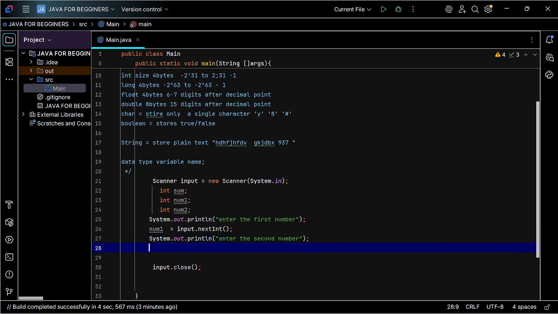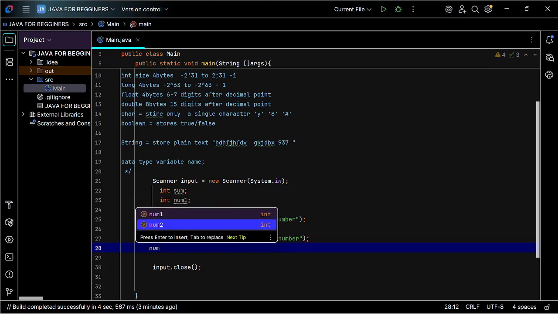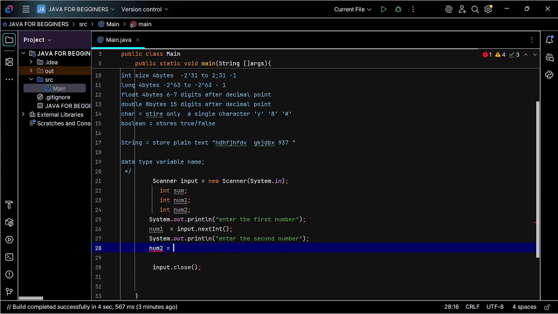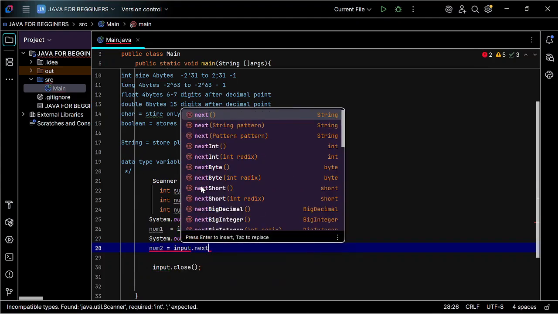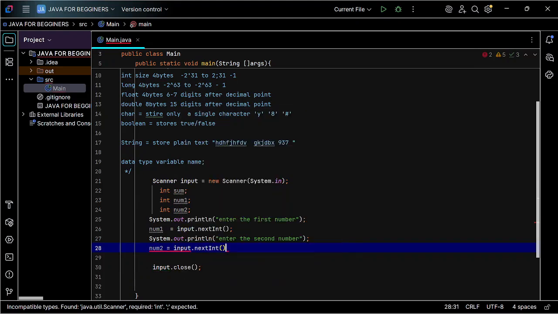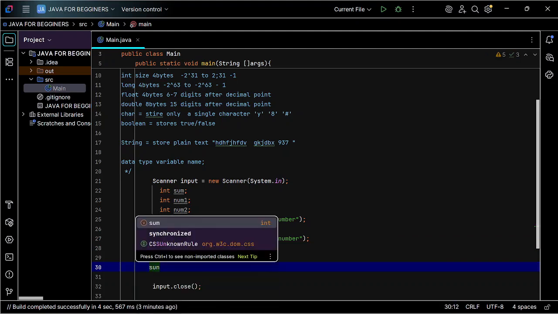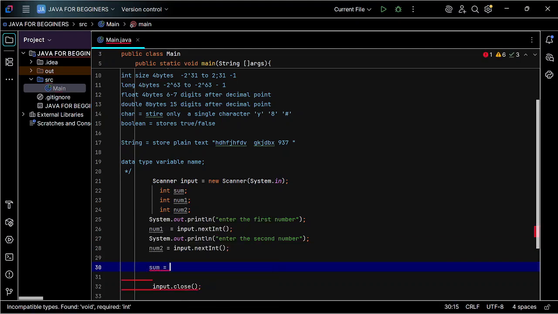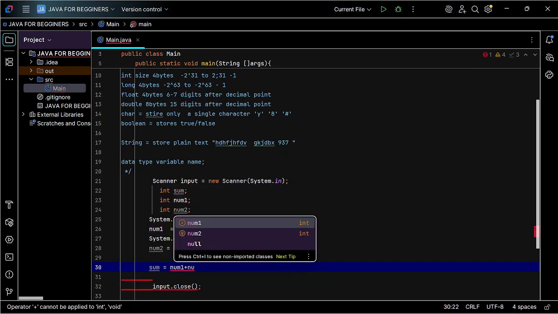Then I'll get that number and store it in my variable, like that. After I've gotten these two numbers, now I can perform my calculation. I'm going to say sum should be equal to num1 plus num2.